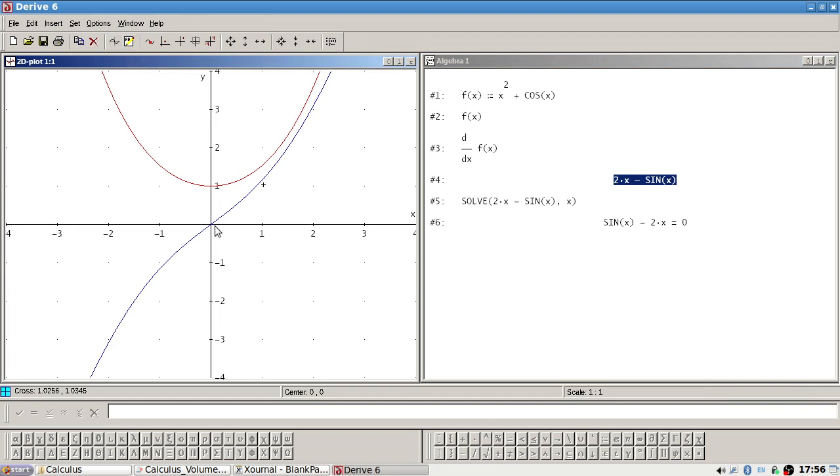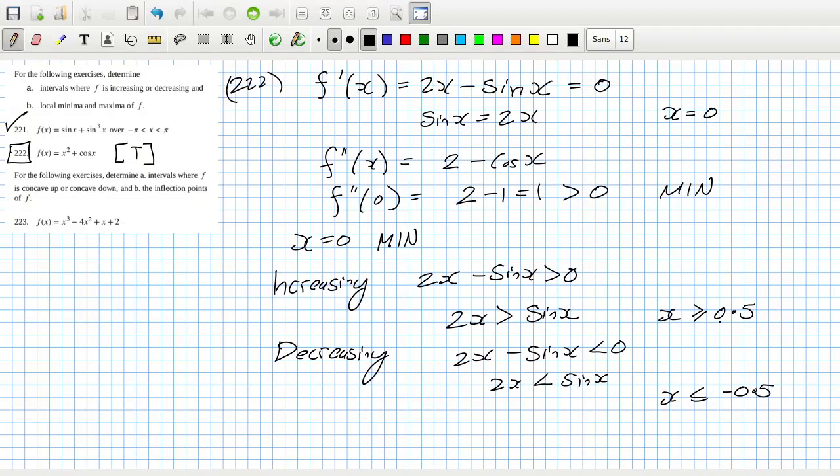So it does look like one solution at zero. Let me zoom out to confirm. Yeah, one solution at zero. But now, increase and decrease. So I had it, I said more than 0.5, but it could happen sooner, and less than minus 0.5, but it could happen sooner. So because this has only the solution at zero, verified by the graph, we can go down to zero here.